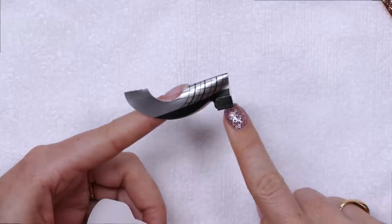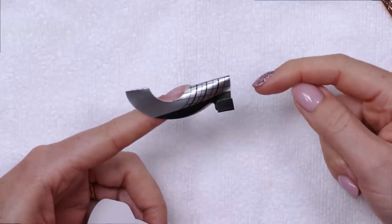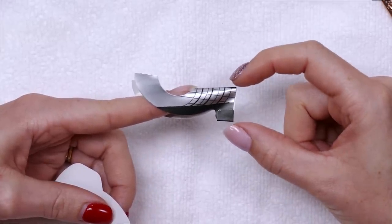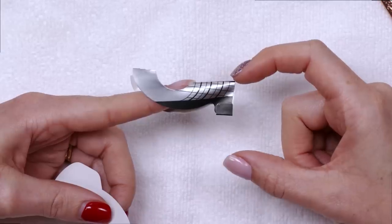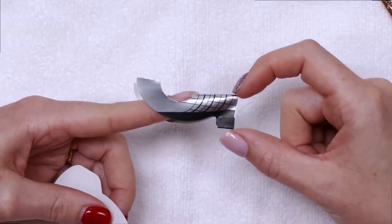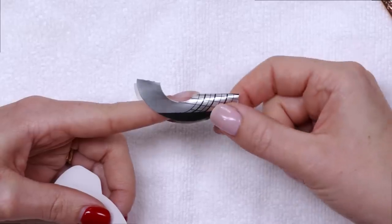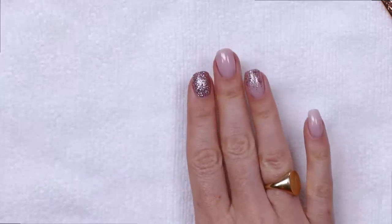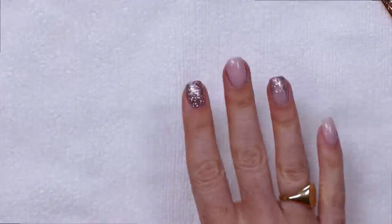So what this is made for is so that I can close this. The form will not pop open, but you'll see in a second how short this form is compared to some of those butterfly ones. Butterfly forms actually usually stick out about that far below your finger. These forms are low profile, and so it keeps the form closed, but it doesn't stick out way below your finger. That way, when you put your hands in a smaller lamp, you're not hitting the bottom of the form, and you're not scraping your nails on the top of the lamp.